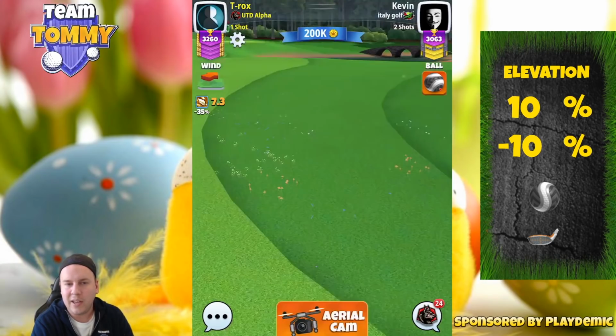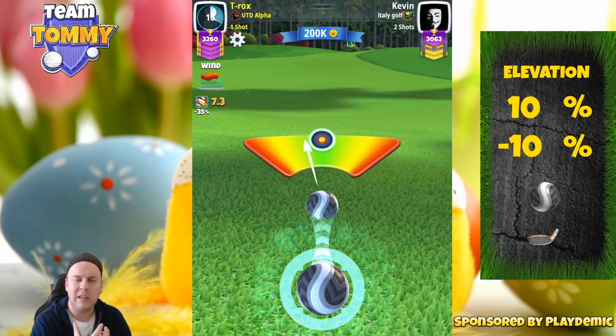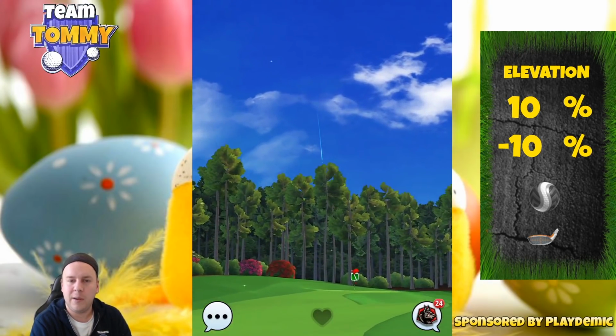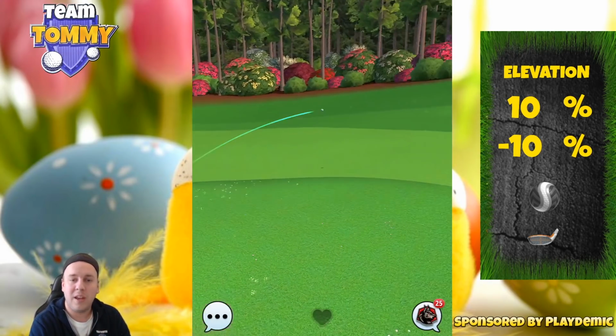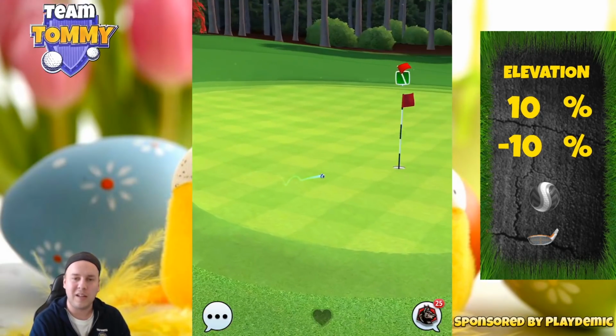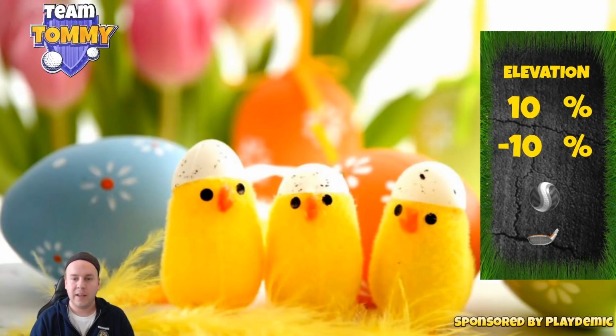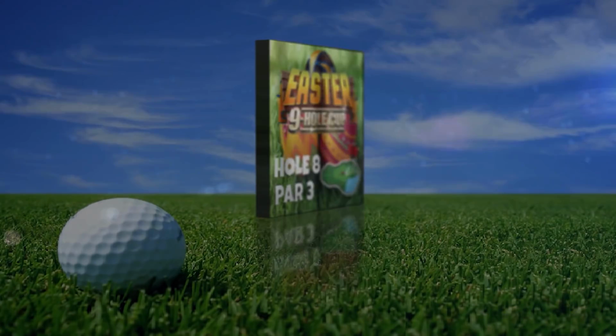I'm not using any curl because I wanted to feel how much the wind is going to push me here, but I definitely need a little bit of curl. The most important thing for the second shot is to understand that we do play uphill, so the ball is going to be affected less by the wind, and therefore a minus 10% for the second shot and 10% for the drive. Boring hole with the wind that we got, but in the end, if you do have the club, you will definitely have an okay opportunity for an eagle.